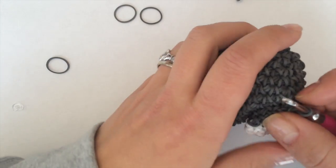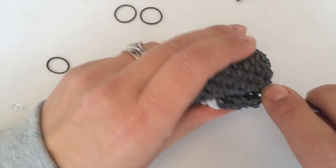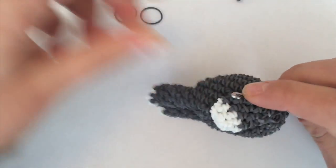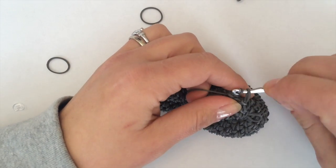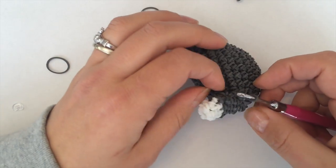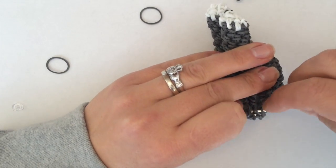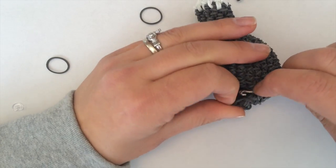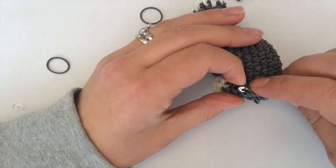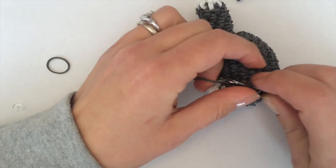I'm going to do this 2 more times. I'm going to go to the next stitch on the body, somewhere underneath the next stitch of my leg. So I'm going to open it up just to make sure that I got my next stitch on the leg, bring my band through all of the loops. And I'm going to go through the next stitch on the body. So I'm here, and go grab somewhere underneath and the next stitch on the leg. So I might have to open it up to find it. I grabbed an unwanted band there, and bring my band through.